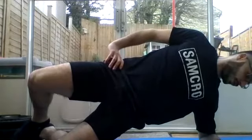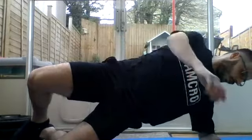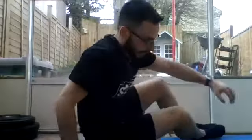Keep focusing on the shoulders moving down, bracing your core. Like I said, if you've got an issue with your shoulder, 3, 2, 1, you can always do the leg down, raise the leg version. Okay, works the same muscles, but just a little bit kinder on the shoulder there, guys.